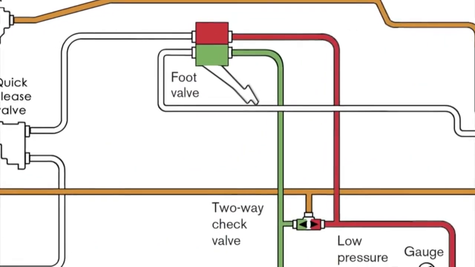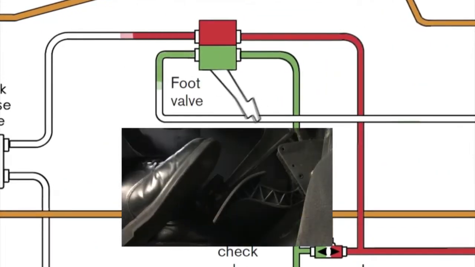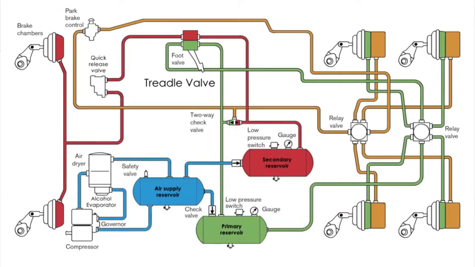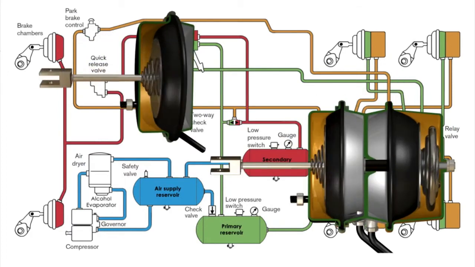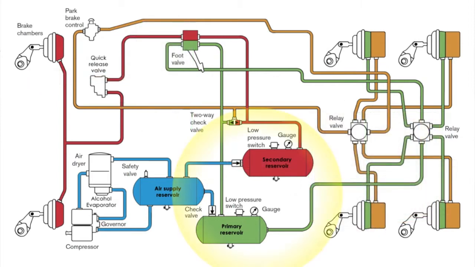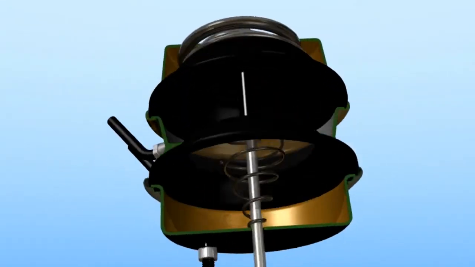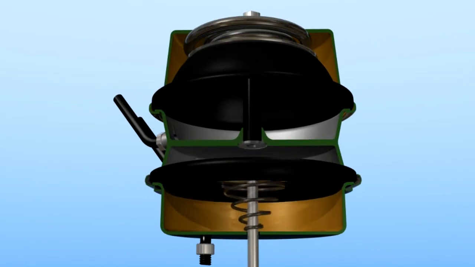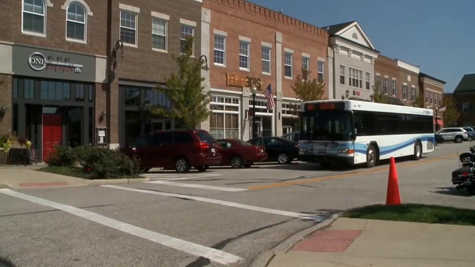As you're driving down the road and you need to stop or slow down, you press on the spring-loaded brake pedal, sometimes called the treadle valve or foot valve, and air is quickly sent to the front and rear brake chambers. You'll notice that, like hydraulics, this diagram shows two separate systems providing the air, a primary tank and a secondary tank. This is called a dual brake system, obviously. Anyway, inside the brake chambers, air forces a diaphragm to push against a rod, which engages the brakes. Simple, huh? Well, at least that part is, right?